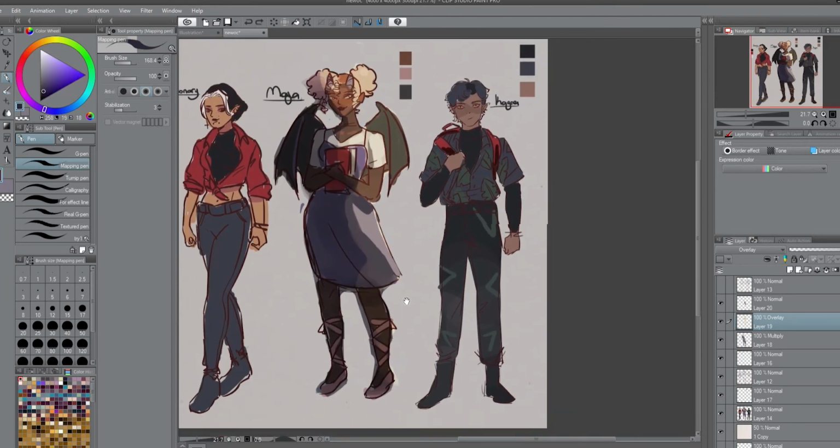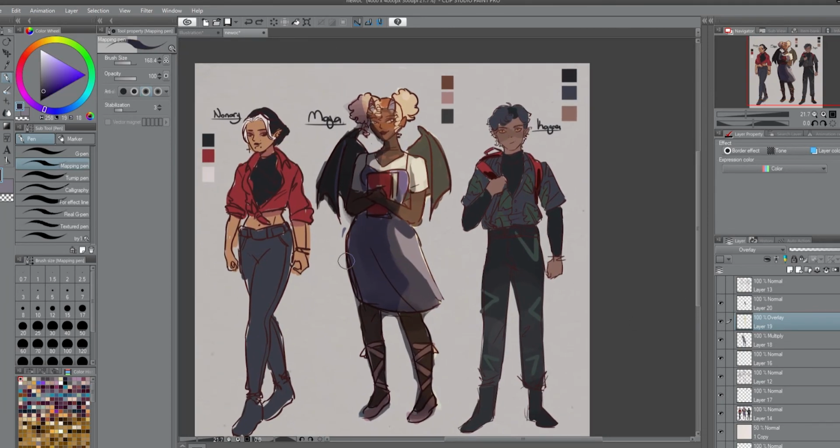And if you think this is muddy, you can always pick the color from whatever is there, and then you can start painting. This looks good. Okay, hope this answered your question.